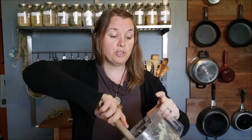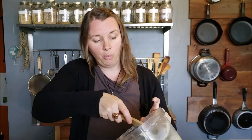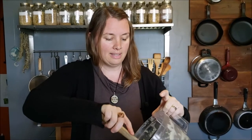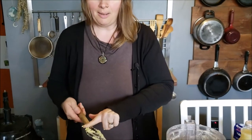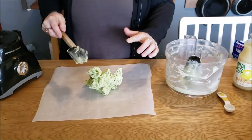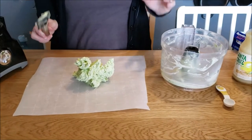How would you use a wild leek compound butter? On fresh bread it's absolutely amazing. You can use it as a replacement for regular butter in savory dishes — stir fries, sautéing vegetables, like sautéing fresh spring nettles with wild leek butter would be delicious. You could use it for grilled cheese sandwiches, or if you like steak on cast iron with butter, you could use wild leek butter. Really, the limits of use are the limits of your imagination — so go wild with it.